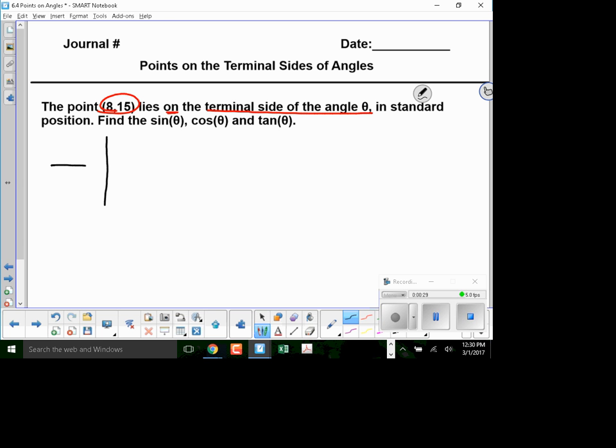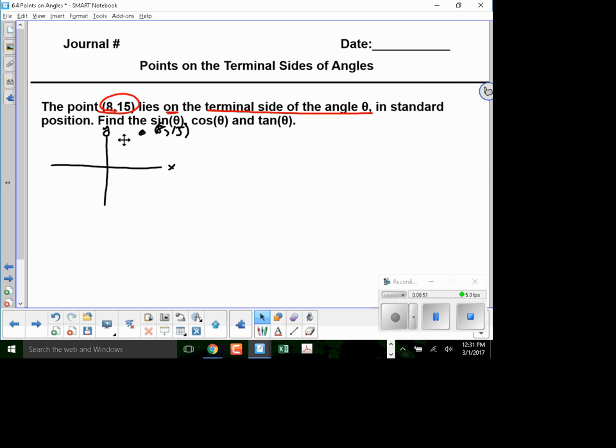And for every single one of these, you must draw a diagram. That's the whole point. So let's mark 8, 15. It doesn't have to be a work of art. Just go ahead and pick a spot, give yourself plenty of room to plot it. Okay? So far so good, right?